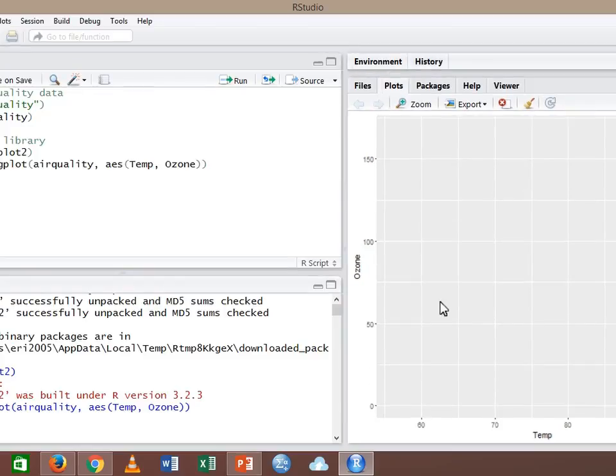So I created that plot, and then I told it to draw me my blank plot. I've got temp on the bottom, and ozone on the side. What did it do here? What it does automatically for you is give you the range of the data. Yes, temperature can go all the way to zero or negative, but it ended here at 60 because that's where the data ends. And it's not a bad way to do things.